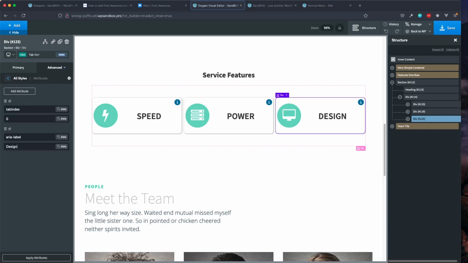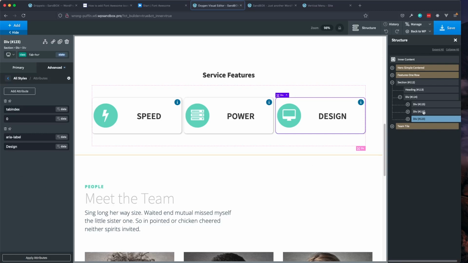I'm not going to link to anything specific here, just because there's so much out there, and I'm by no means an expert on this, and I'm just trying to share what I'm learning as I go with you guys so that I can help make the Oxygen community better, and so that we can all learn and make our websites and web designs more accessible. So we got all those added in here.